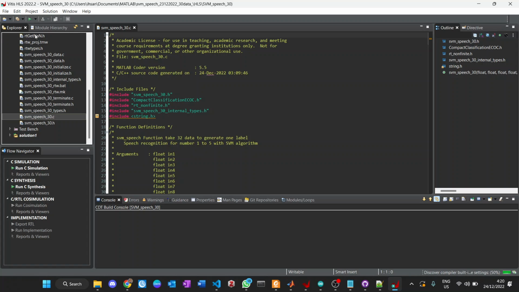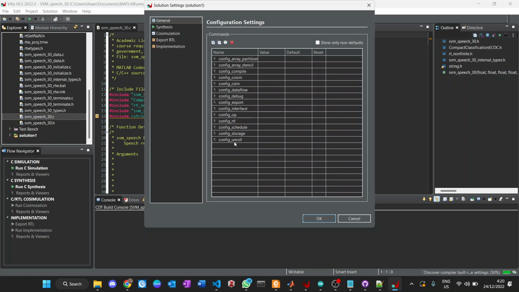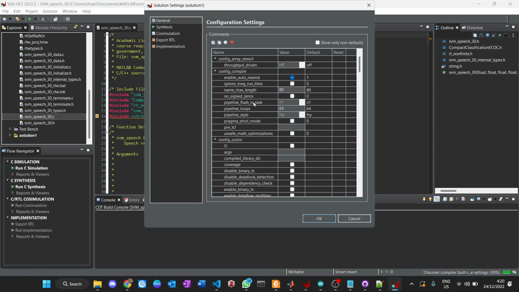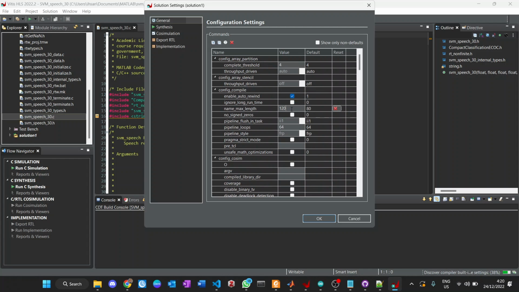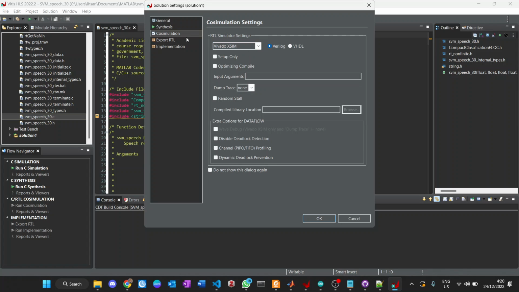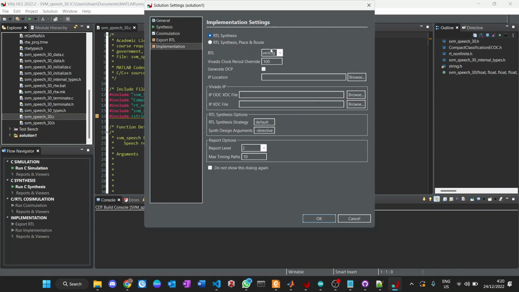Yep, exactly similar. And then here we can open the setting first, and then we can do the setting for all of the parameters. A lot of parameters that you can set here. I usually make this 120, and a lot of parameters such as the pipeline or the FIFO type and so on. Here this is called simulations, but we don't need the co-simulation actually. And for implementation, I will prefer VHDL here.